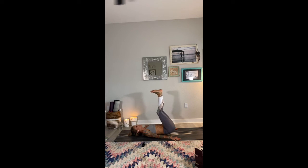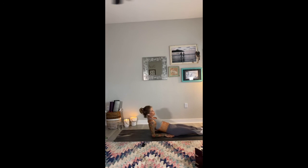Release the hands, use the hands as brakes. Slowly begin to roll all the way down to your mat, 1 vertebra at a time. When the feet reach the bottom of the mat, setting up for Matsyasana, fish pose. Final pose. Prop yourself up onto the forearms like you're looking at somebody playing in the water at the beach. And then puff the chest up, drop the head back.